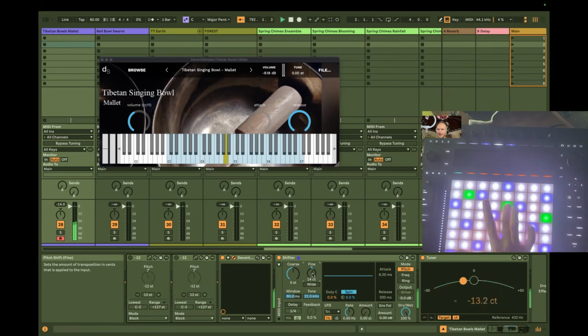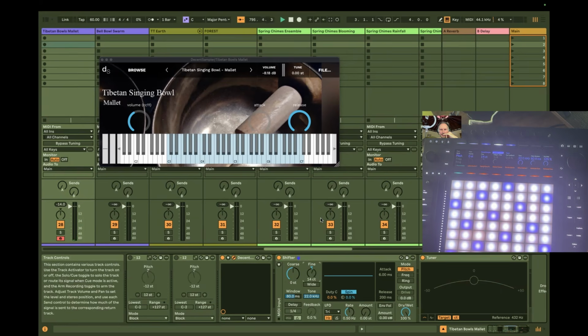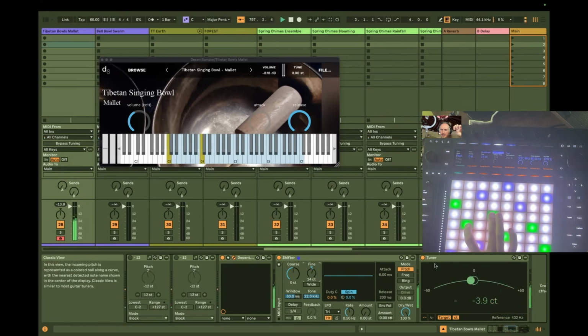You know, because the cheaper bowls sometimes, and I'm not going to say that this is a cheaper bowl, but there are differences in bowl makers, and some are a bit more accurate on the cent values, like they really dial it in, and some are a little bit, you know, 10 cents more or less, doesn't matter, but for the tuner it does, and I like to be precise, obviously. So if the tuner shows me a discrepancy, I try to balance it out with the shifter.